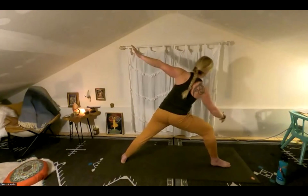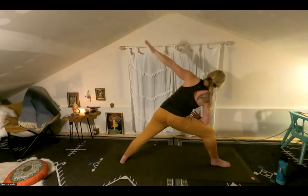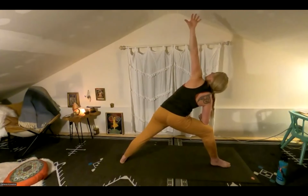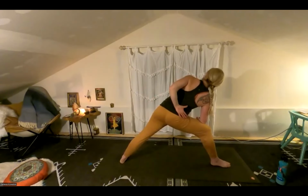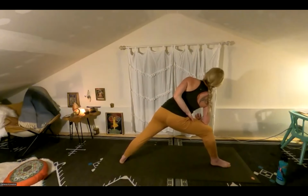And exhale, extended side angle. Right elbow just above the left knee. Drape the left arm down, circle it up. And then spin the thumb back. Take a half bind, either pressing the back of your palm into your low back or fingertips reaching around for that right upper thigh.